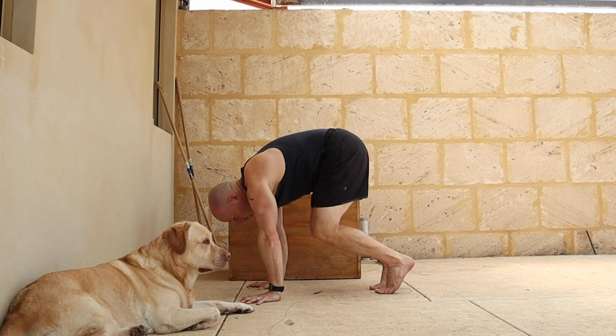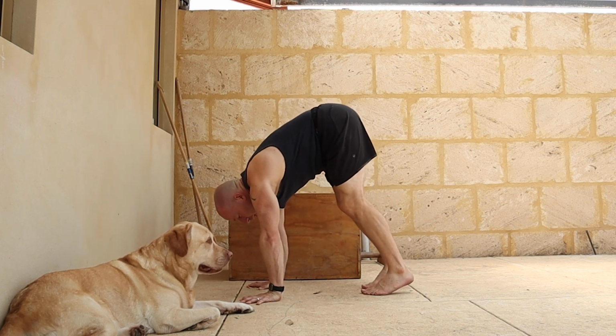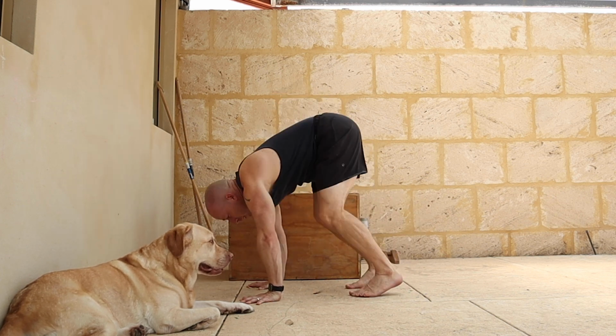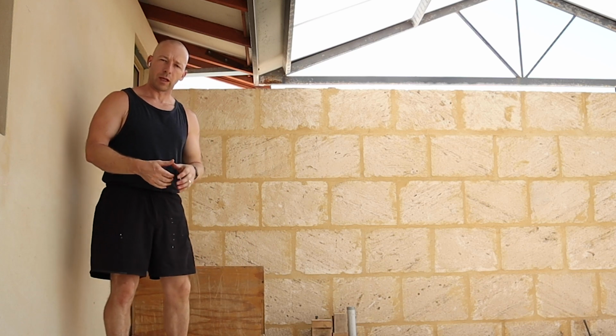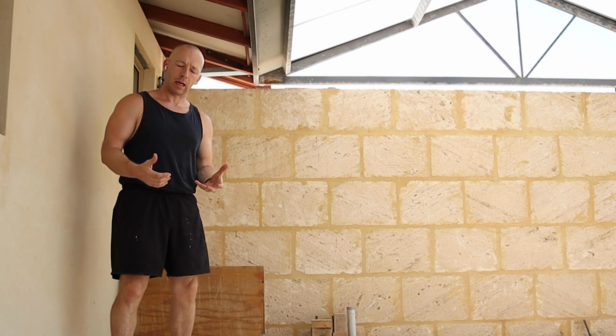Now, this could be freestanding, it could be against the wall, and like I say, it could be a kick up or a jump. So today I'm going to go over some drills, some ideas, some methods to try and overcome the fear of jumping up. Now, obviously, we want to build that strength, build that confidence in the hands before we enter a handstand.